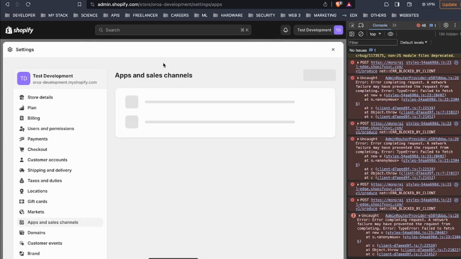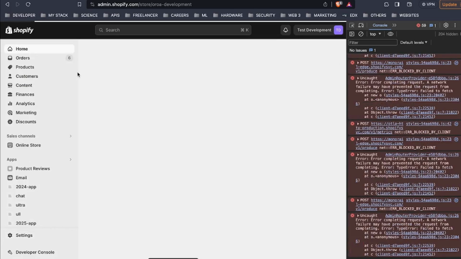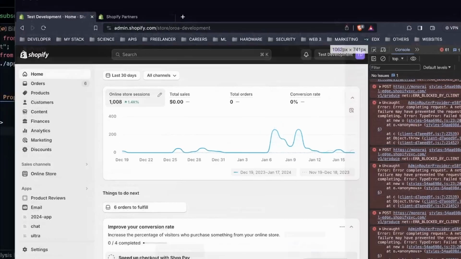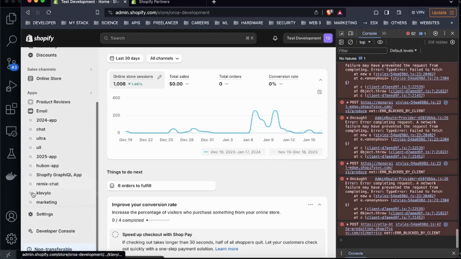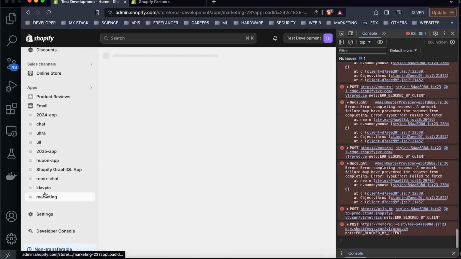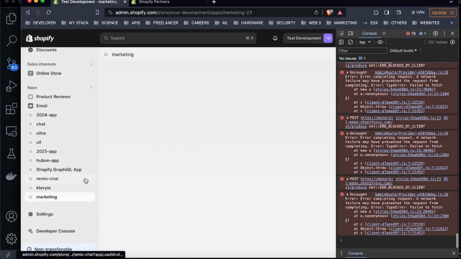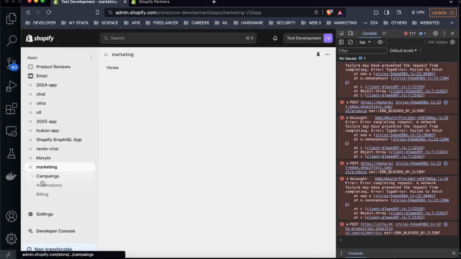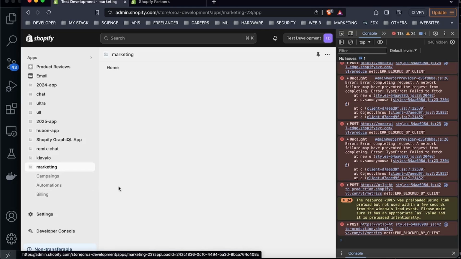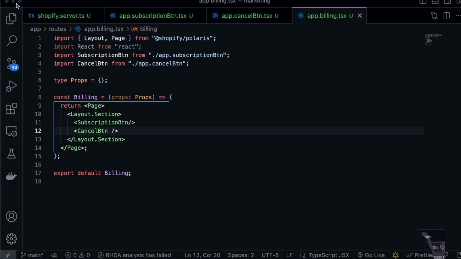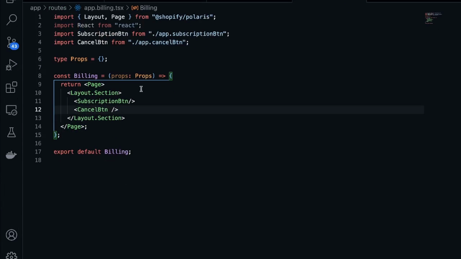So let's cancel everything here. Let me cancel this part. And I'm going to go back to my store because I want to wrap the next thing. The next step that we're going to do is we're going to go here, and we're going to wrap this automations page into our billing thing so we won't see it. So we're going to put a payment wall in this feature. So let me just go back to my browser, and let's work on the logic from here, which is basically what we did here.